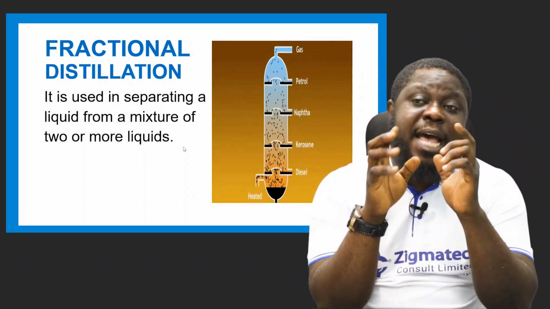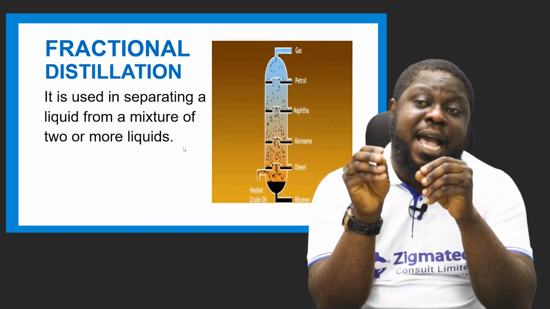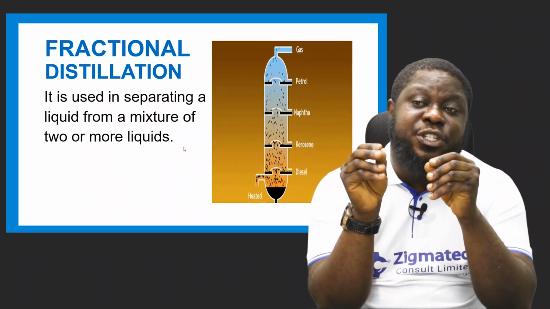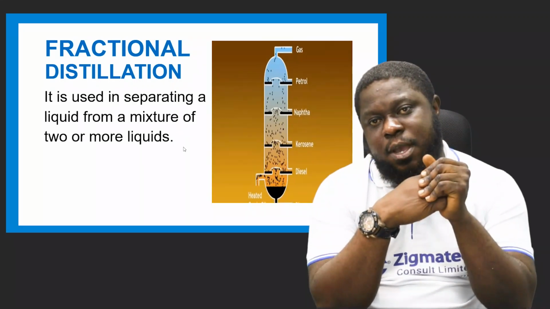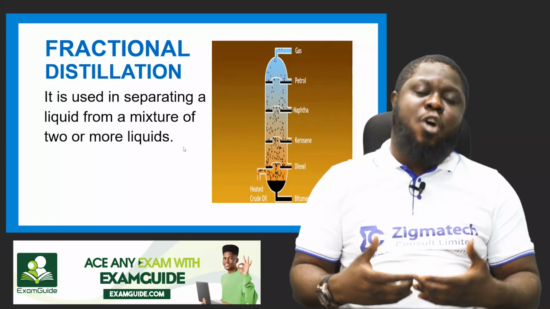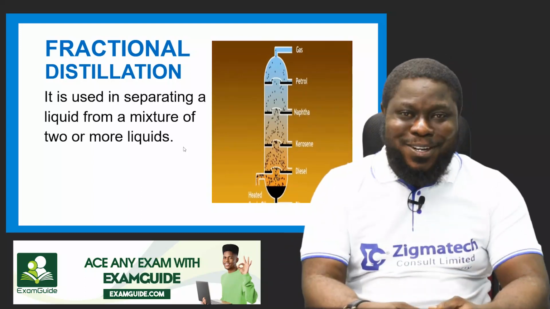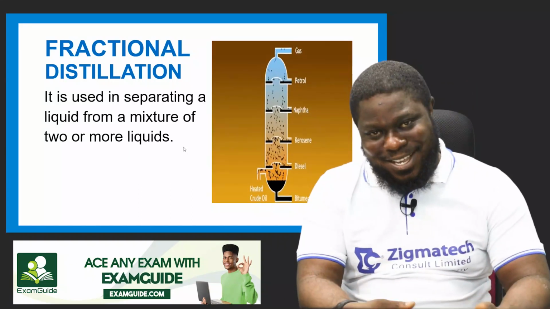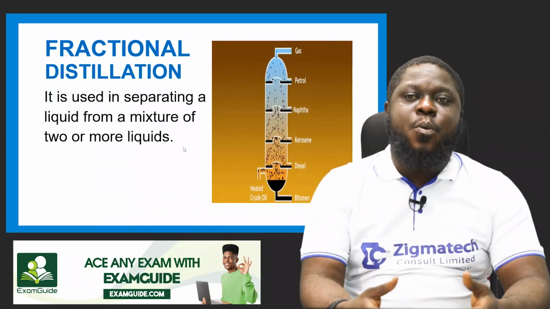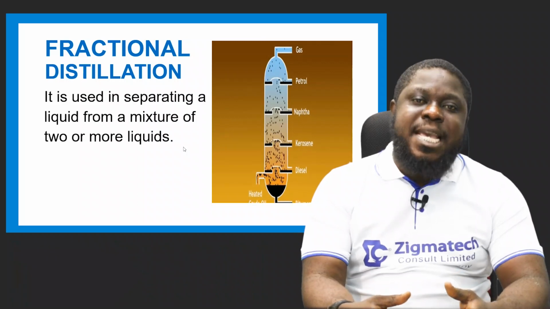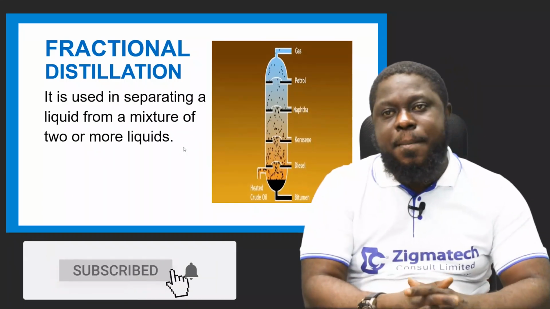As you're seeing on your screen, the products are being shaken. The particles are being shaken because it is boiling. When it gets to your turn, you come out. When it gets to the turn of petrol, it will come out. When it gets to the turn of kerosene, it will come out, based on when this particular crude hits its boiling point.